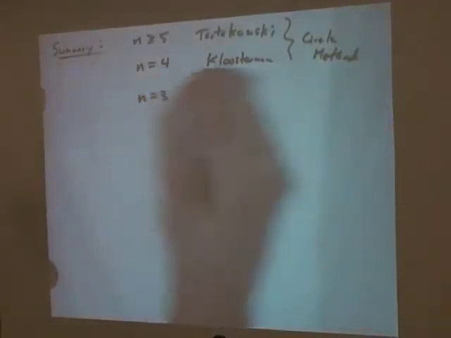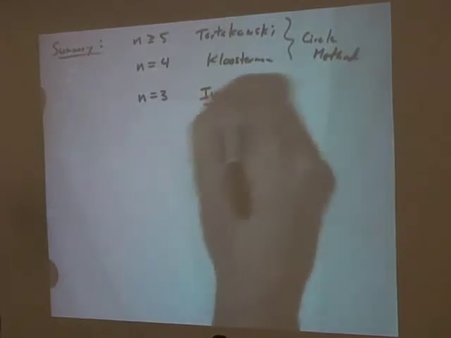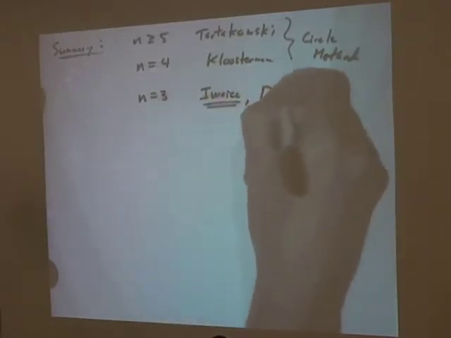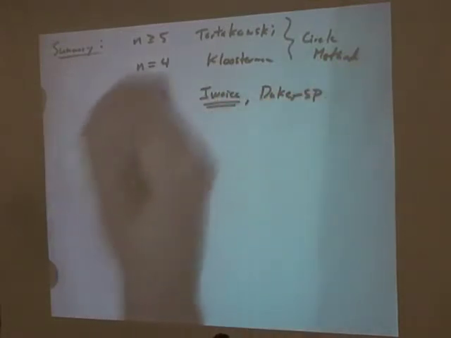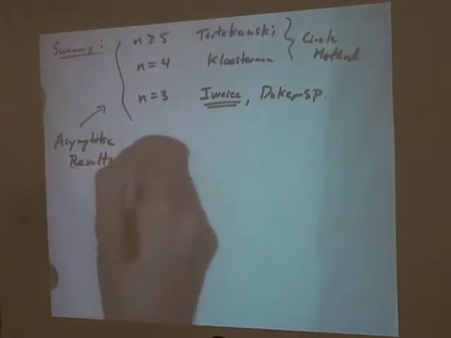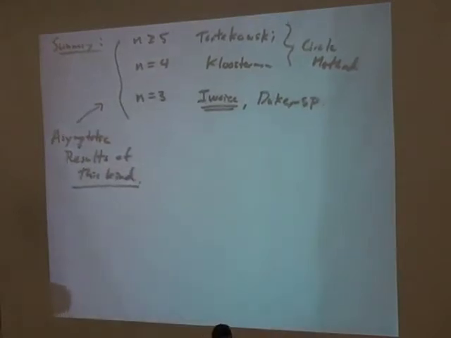And n is equal to 3, using ideas of Iwaniec, which is really very substantial work in convexity breaking for these half-integral weight square-free Fourier coefficients, and work of Duke and Schulze-Pillow. One has similar asymptotic, I'll just say, some asymptotic results of this kind. Okay, because I don't really have time to get into the details of exactly how one says it. But just so you're aware. And this is really, the fewer variables you have, the fancier things get.